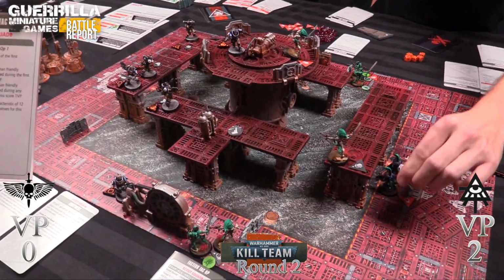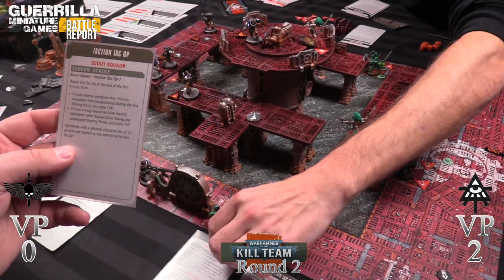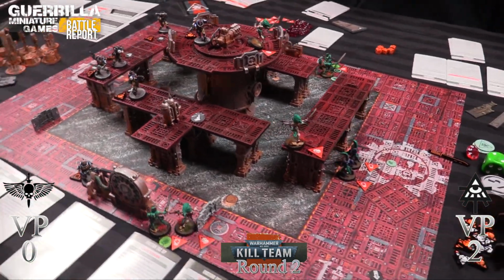I had to reveal one at the end of the first turning point. Okay. This is Sudden Strike. If more enemy operatives than friendly operatives are incapacitated during the turn, I score 1. And then later on in subsequent turning points, I get 1. Anybody who has 12 or more wounds counts as 2 models in this.